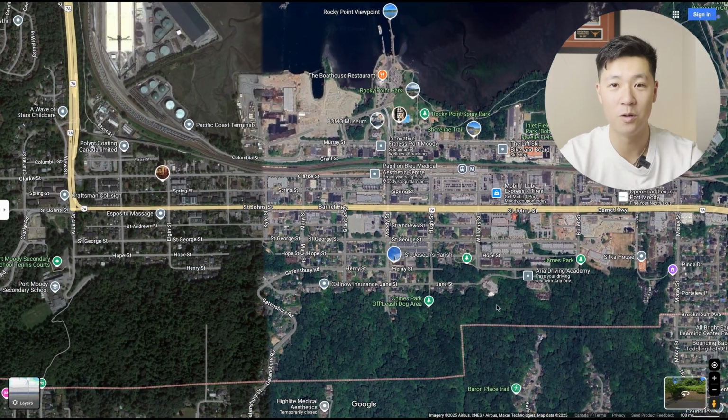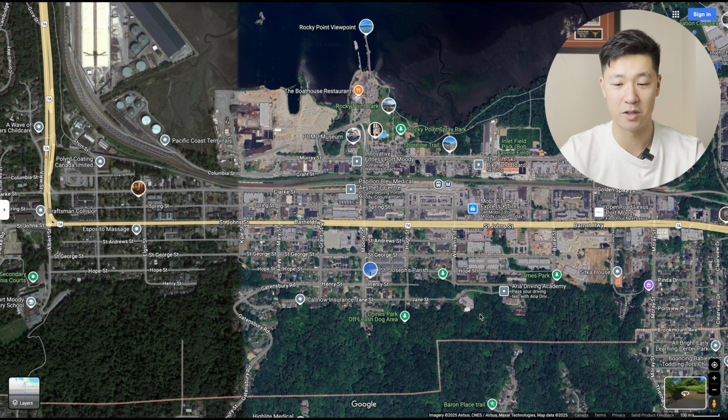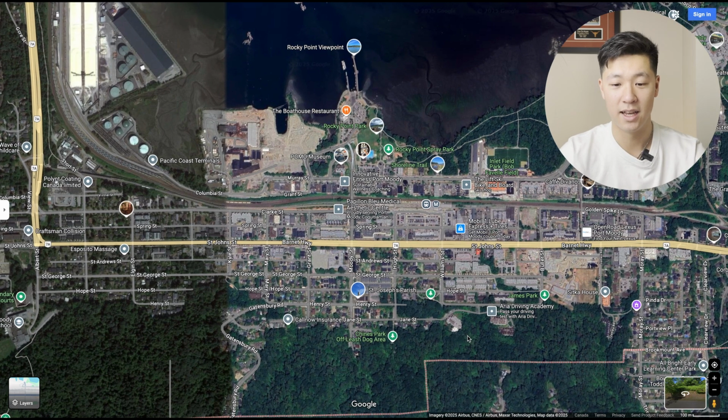One thing to note in terms of Port Moody's history is, I would say 10 years ago, Port Moody was ultra nature, and the city really didn't want to get rid of the nature aspect of Port Moody, and they didn't want to fill it up with high rises and all these condo buildings. But in recent years, with the big demand for housing, and with a change of their city council and members, they're kind of going through a change themselves, and they've been accepting and approving all these new developments that are coming into place.